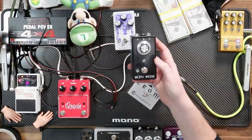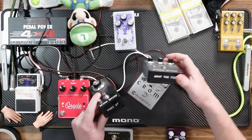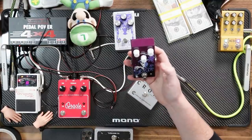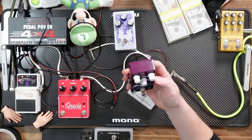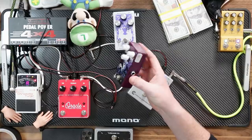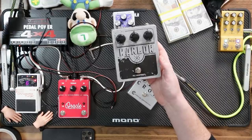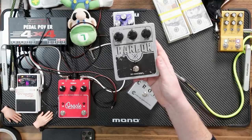Now we're thinning this out. You need to check out Weird Noises. There's a couple of releases from them. There's the Fuzz It and the What the Fuzz. I've shown those, but they're really great. Very nice people. This pedal, Gain, Volume, and Texture, Haunted Labs. I don't actually know the name of the pedal. It's not on here, but it's heavy. It looks like it sounds. It's a reaper of tone. The Warlaw, which we did an entire bio on, Jupiter Effects. This is their take, if I'm remembering correctly, on an IC Big Muff. It's wonderful.